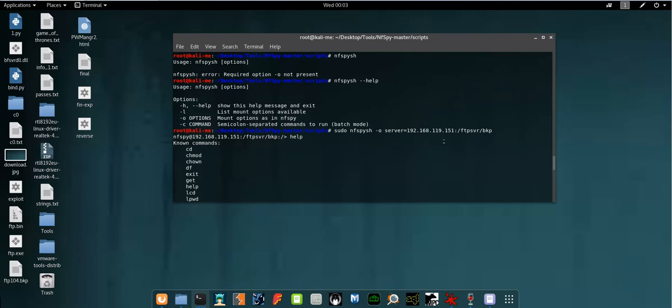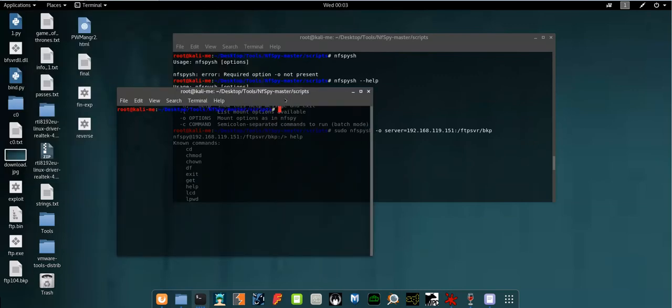How I figured out that the NFS share is on this directory: if you use nmap, use the nmap engine to mount all the shares on the virtual machine.